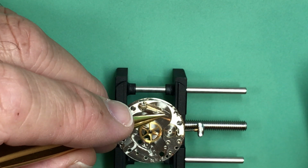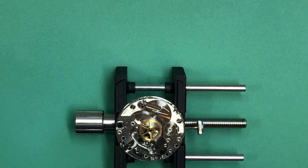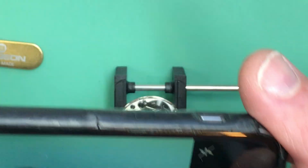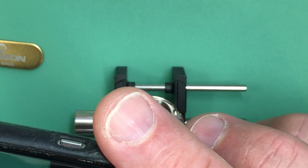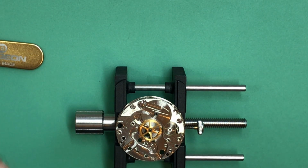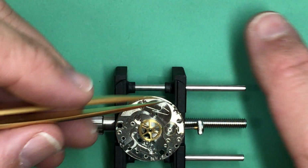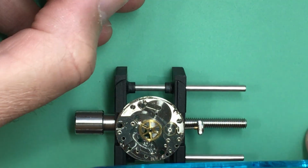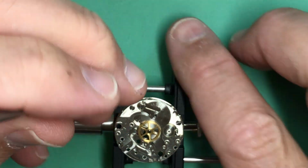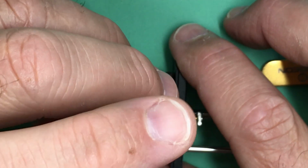Okay, so let me just take a photo of that, just so I know the orientation of it. I know that people are probably thinking, listen, man, that's obvious. It might be obvious to you, but not so obvious to me. Yep, just want to double check that. A photo takes 10 seconds to do and it'll save you about an hour of stuffing around. Right, so that's that off. That was the click spring. And you can see a bit of yuck under there, probably dried up oil and stuff.